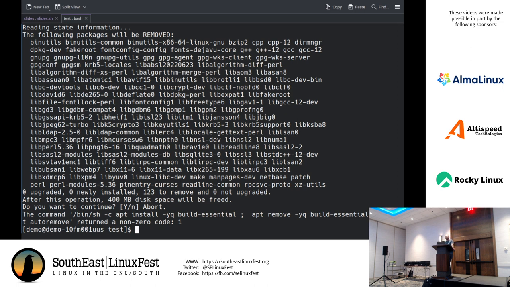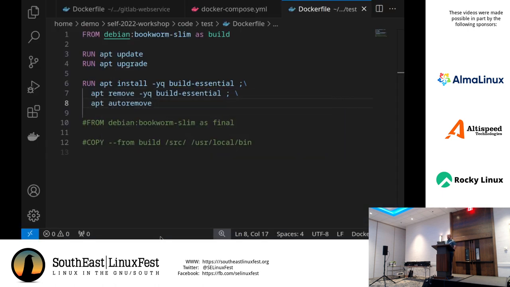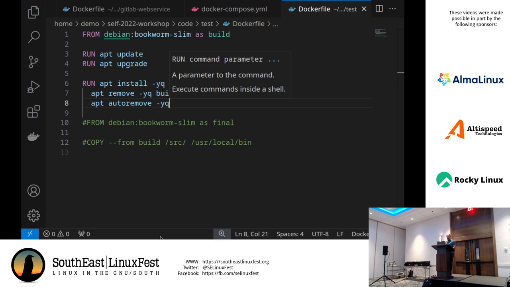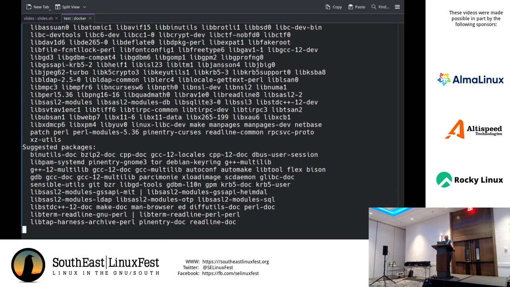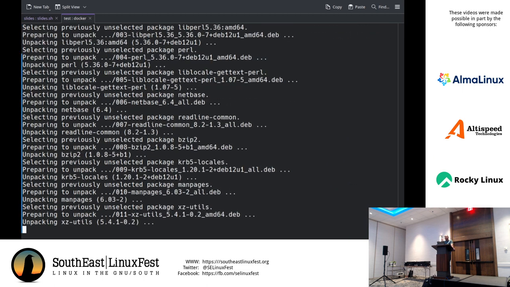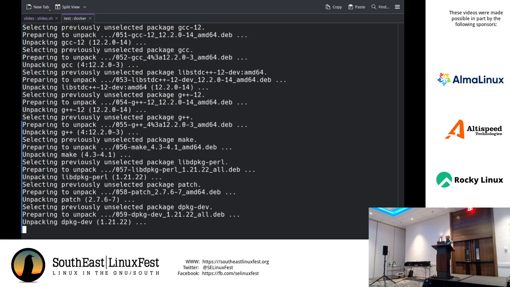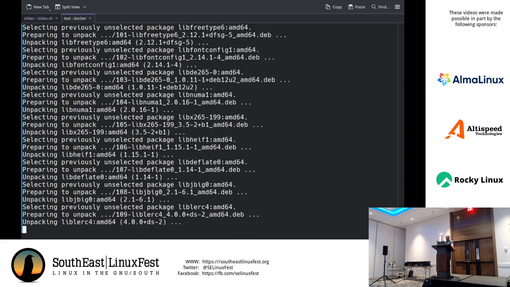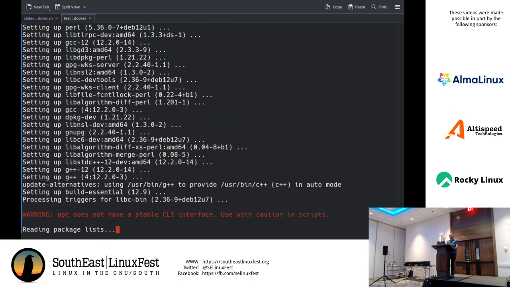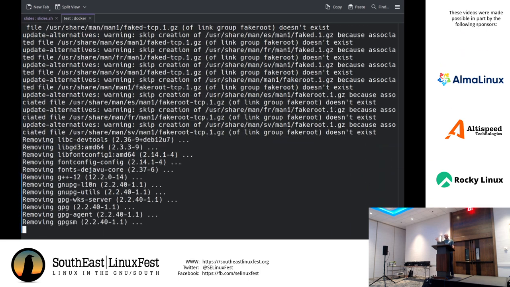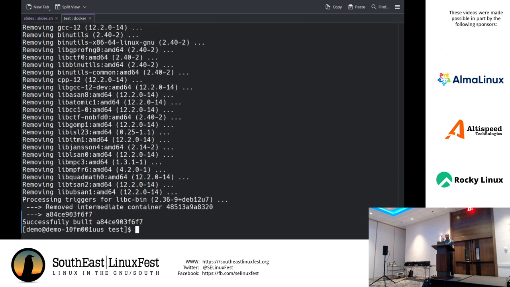OpEx is a thing, right? The layers in your image are stored on the developer's machine or in your CI machine. Anytime you're doing that, it's an operational cost, because if it takes a snapshot, there's actual processing time in making that snapshot for the layer. That's one aspect. So you're looking at execution time.